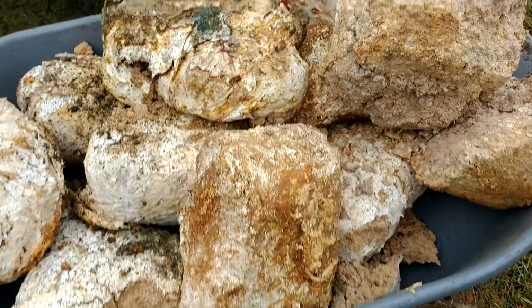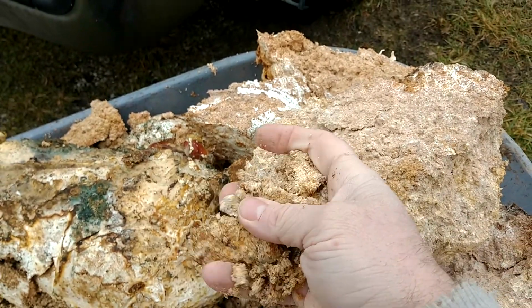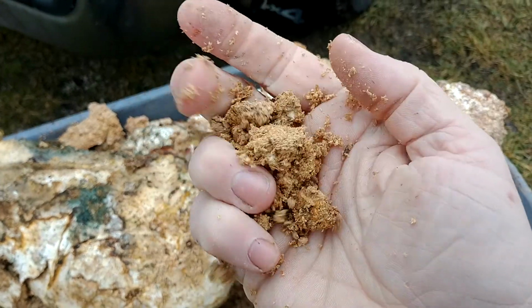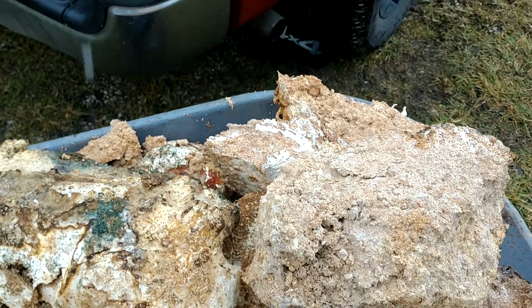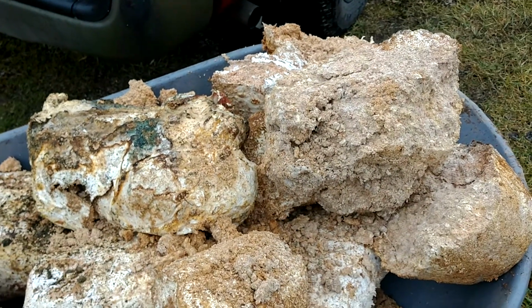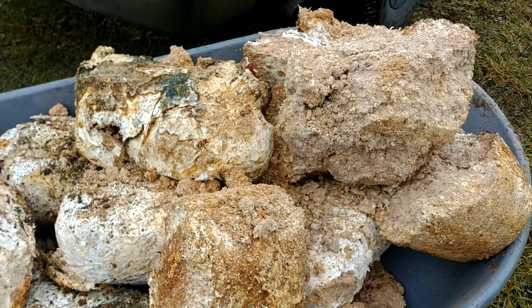But yeah, this is just the perfect little stuff right here. Even at the very least, you can see just how it falls apart. That's going to be a good soil amendment as far as just adding organic material to the ground. And with the sawdust, I don't know, I think that might be something to look into, because they said the mushroom compost was not really suitable for acidic plants, however, sawdust tends to lend itself to being acidic. So I'm not sure if it's just the mushrooms themselves that have a negative reaction.